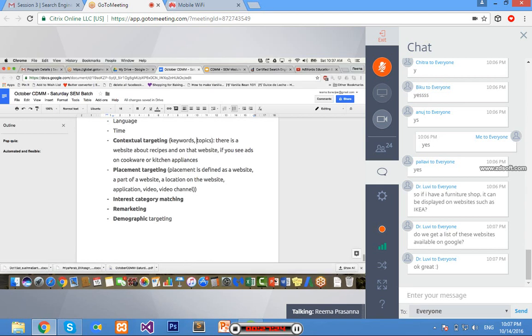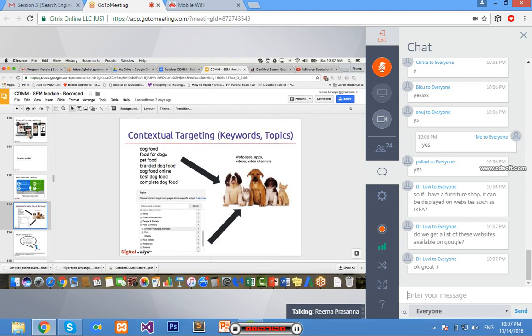Then there is topics. Okay? So what are topics? In the first part, contextual targeting, you can do it via keywords, but some people feel that creating this big list of keywords, one for dog food, maybe one for pet food, one for cat food, one for fish food, one for God knows what other food, is a lot of time and effort. I don't have so much time and I don't want to do this. So there's a shorter, simpler, quicker way of doing it.